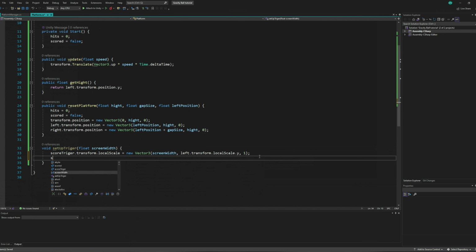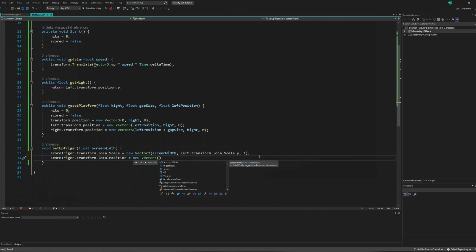And now we want score trigger dot transform dot local position, not position but local position, equal to new vector 3. In x it should be 0, comma, and we want left transform local scale dot y divided by 2, comma 0.